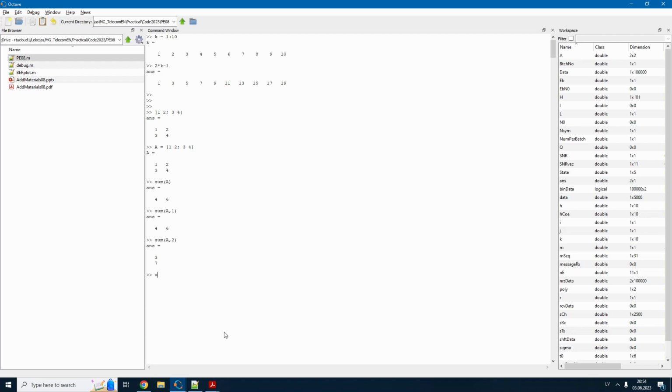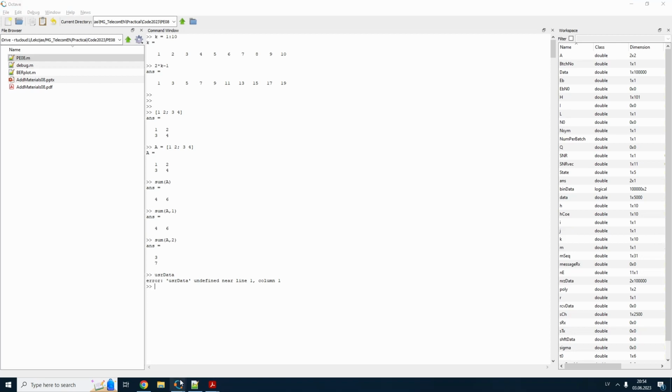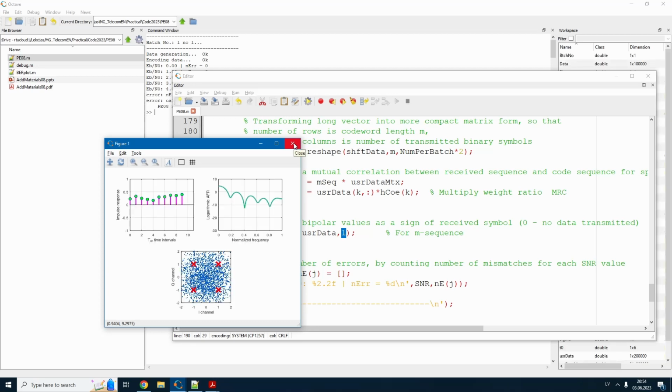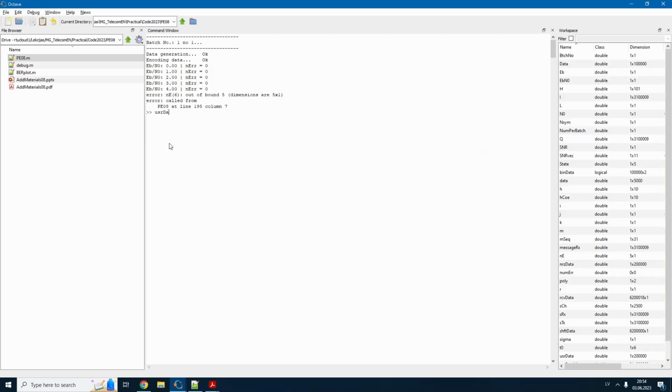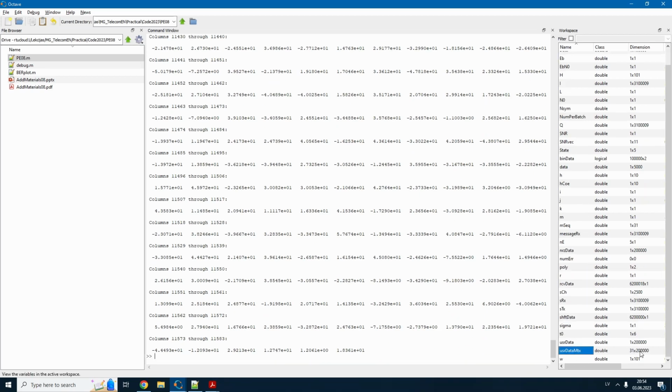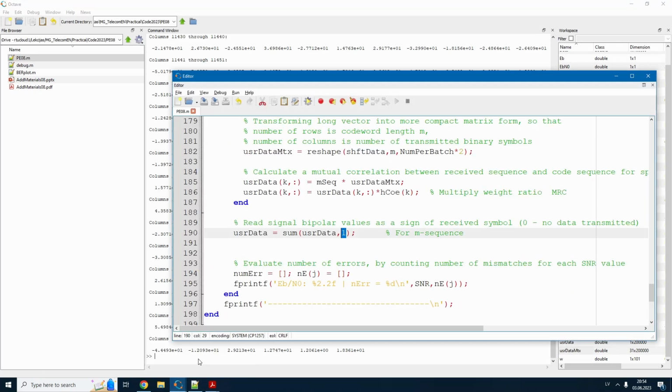But our USR data, by the way, we didn't run it yet. Let's now just double check. Is it really a column? Because I'm a little bit confused now. USR data. No, it's quite a lot, so let's check it here. It's 31 by 200,000. Yes, it is correct, we want them to be added by the row. So it's not necessary even to specify this parameter, but just to be sure that it did so by rows, I'm going to leave it anyway.